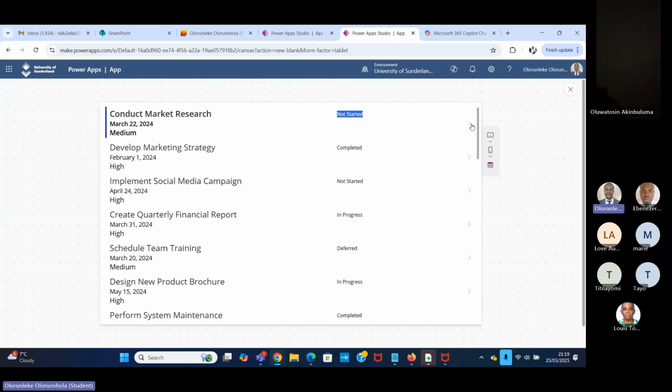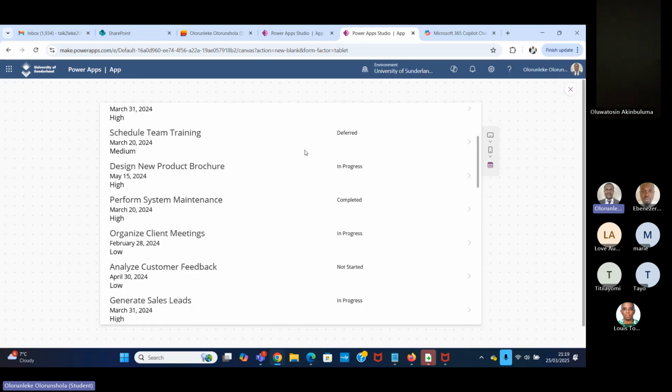it was not started, but you started working on it. We want to give you that power to be able to edit and change it from not started to maybe ongoing. And then when everything is done, you can go in again and edit to maybe completed, for instance. And then our line supervisor, Louis, in this case, is able to see that we've completed this task he assigned to us. So that is what we want to do.